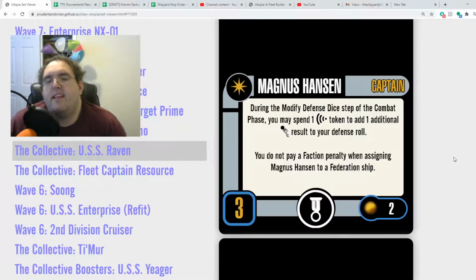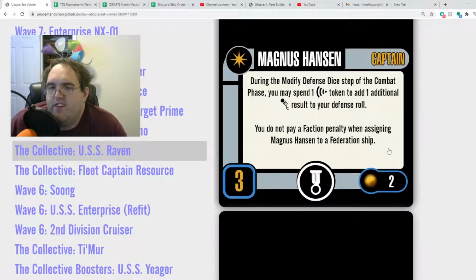Our captain is the independent Magnus Hansen. Why not dual faction? I don't know. Now, you don't pay a faction penalty for putting Magnus Hansen on a Federation ship. And then during the modified defense dice step of the combat phase, you may spend a scan token to add one additional evade result to your defense roll. Well, I like that. It's actually nice synergy with the Airy class, or with the Raven specifically. Get the bonus defense die at range 3, then spend the scan to add the evade. You've rolled 4 defense dice and added an evade in there. Maybe you actually survive something.